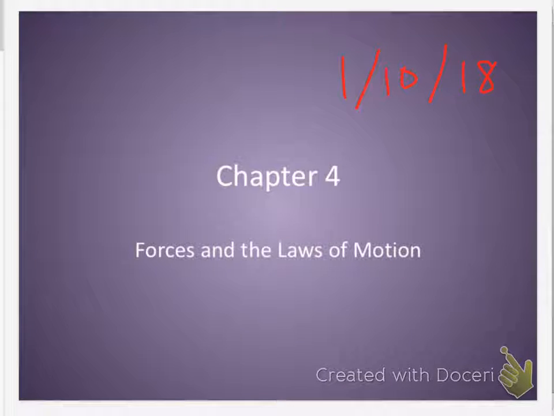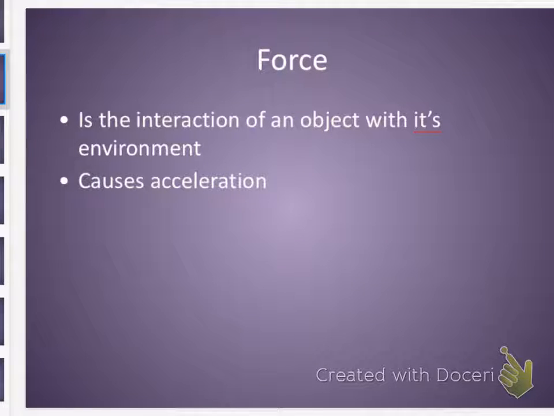Okay, so we're going to talk about forces and laws of motion, and all force is, it's really pretty simple. It's an object interacting with its environment. Forces tend to cause accelerations, and a lot of you correctly identified that gravity is a force and it tends to cause objects to accelerate. You even know the rate at which it tends to cause objects to accelerate.